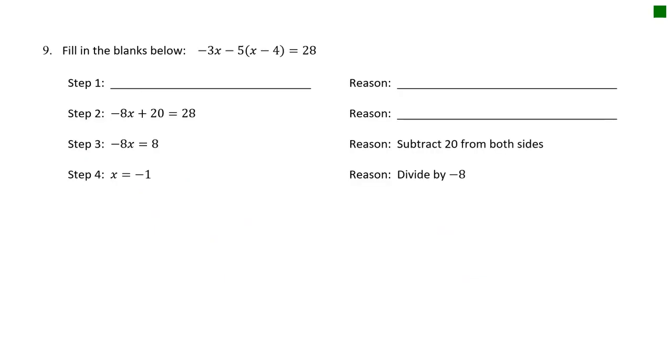Number 9 is fill in the blanks, okay? So step 1, obviously the steps are giving the equations, the math part. The right side is giving you the reasons. Tell me why you did what you did, okay? So very first one, if I was to give you this equation right here, what is the first thing that you should do? And based on your PEMDAS, you should do parentheses first. So my reason is parentheses. Okay? Because that is part of my PEMDAS. Oops, I forgot that E.